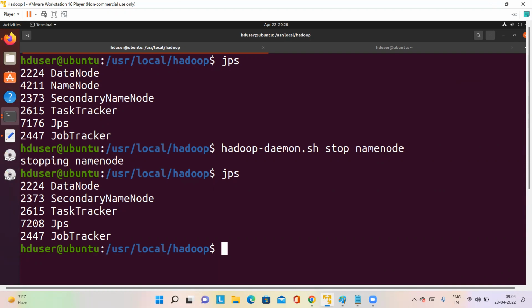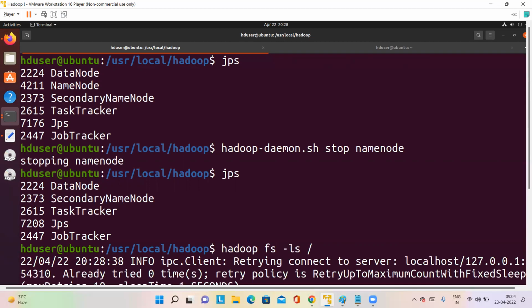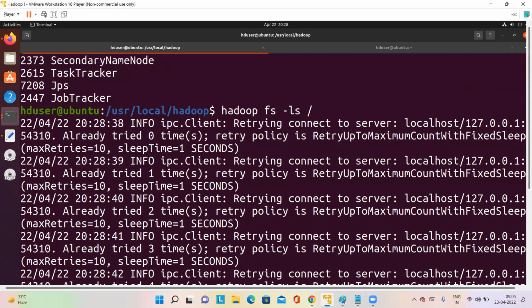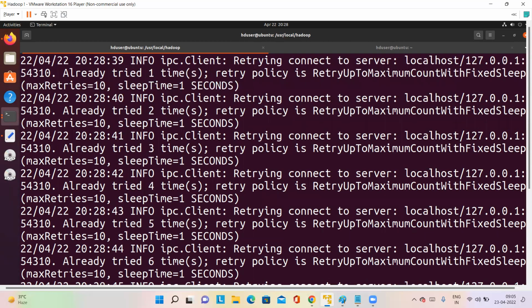Now let us try a Hadoop file system command with forward slash. What does it say? Because the name node is down, it is unable to read the file system.